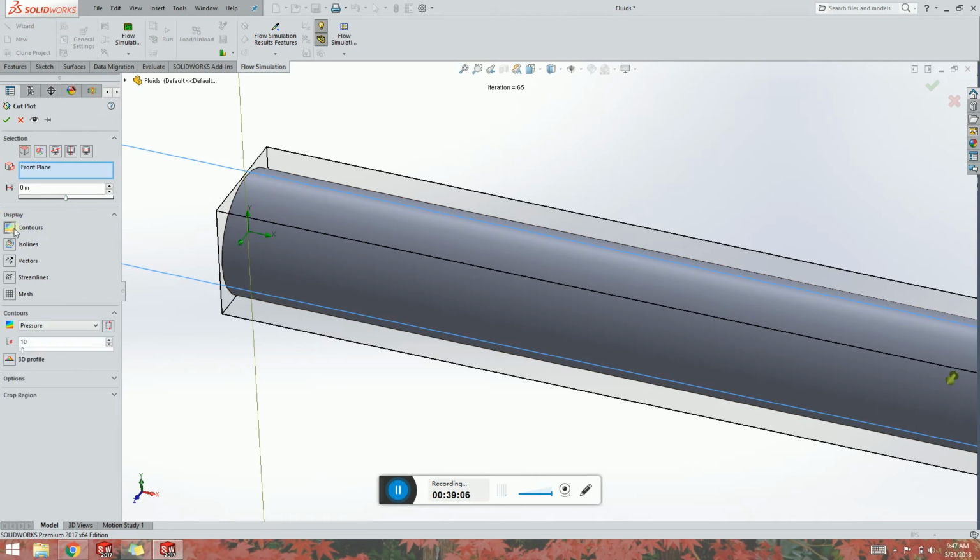And then contours here, that's what's going to be most descriptive, probably, of the variations you're going to want to see through there. So I'd suggest that. You can do isolines and vectors, straight lines. It doesn't demonstrate as much as you might want to know.